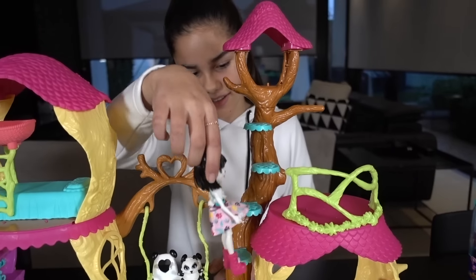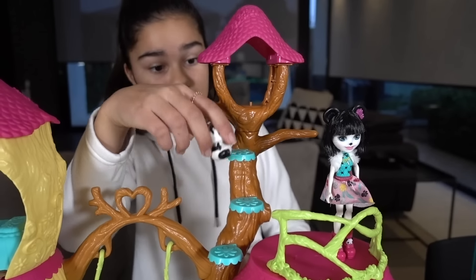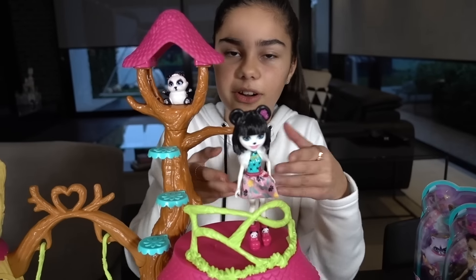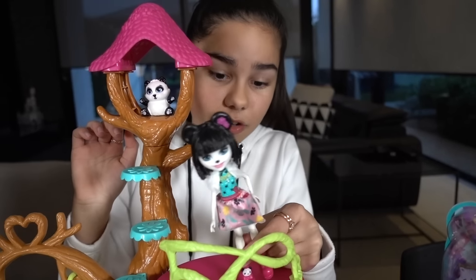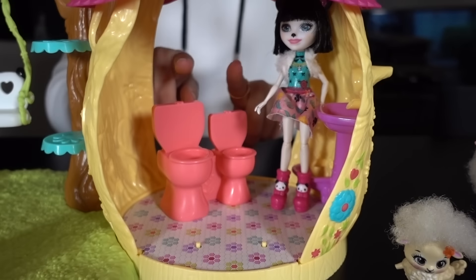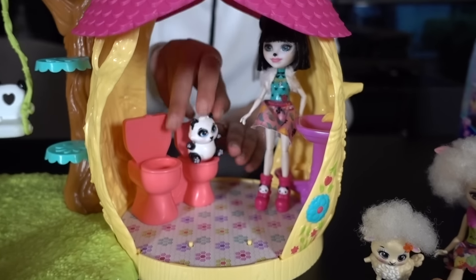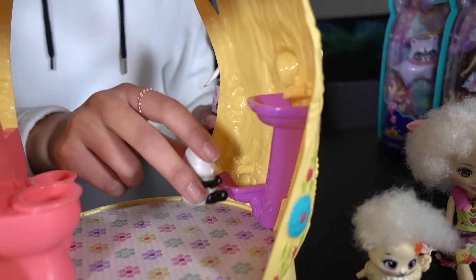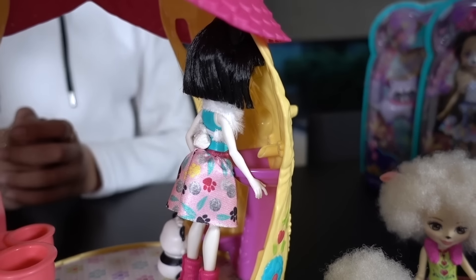Prue can actually take these stairs up to a hangout area. And Nari can go up a little bit further to her lookout area. What's really cool is that Prue can invite some more friends to hang out up here and they can stargaze out to the night. If Prue ever needs to go to the bathroom, she can go down a level into this area. There are dual toilets — one seat for Prue and one for Nari. And not only is there a dual toilet, but there's also a dual sink. Since Nari is quite short, she has her own little sink with a faucet, and there's one up here for Prue as well.